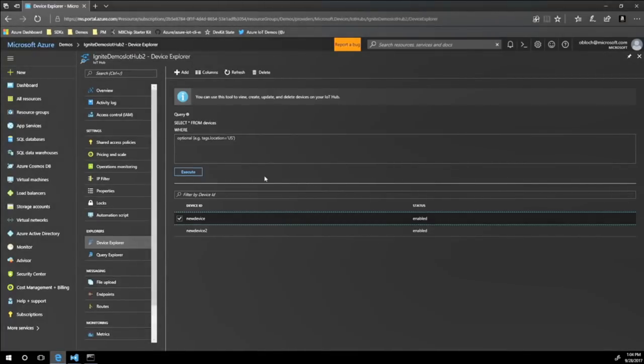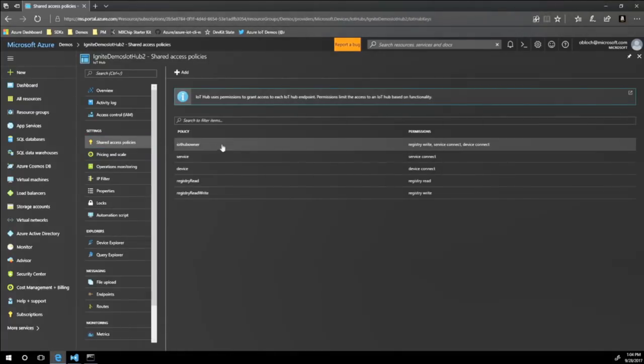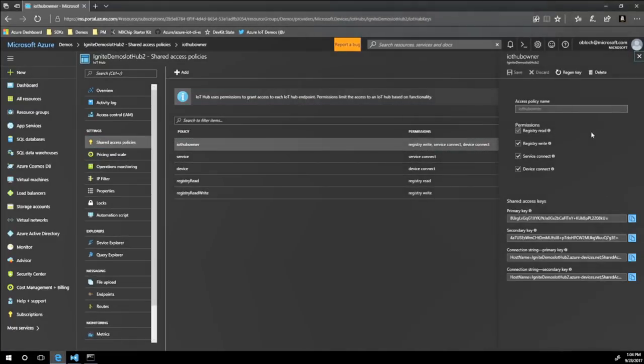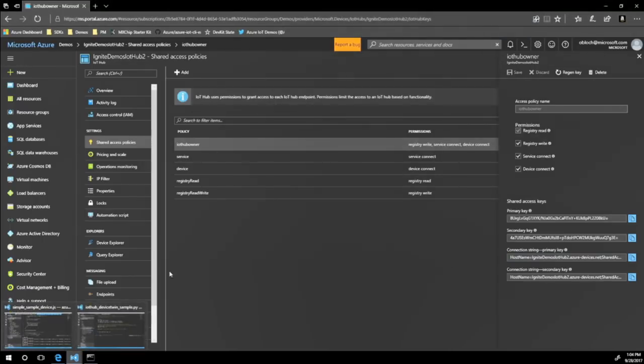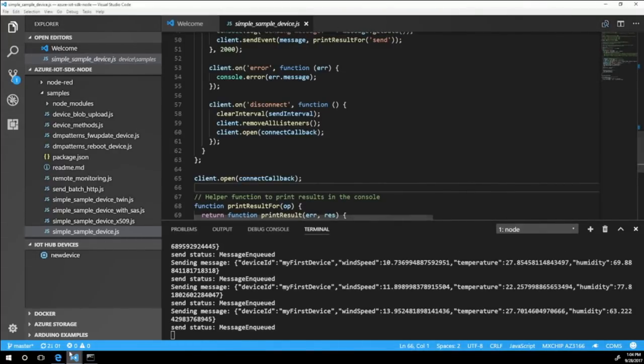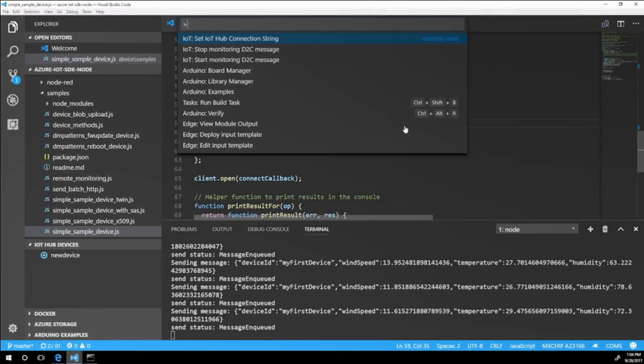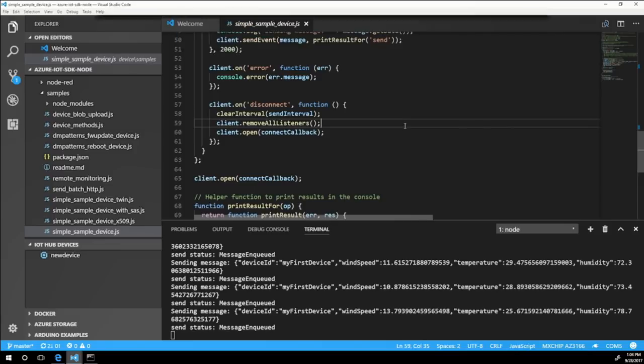And for that, I will go back to my IoT Hub itself. These are operations you might have to do. I will pick the connection string, and I will go back to my tool, and I will tell it to set up. I'm on the right one here, this is node. Let's do that. And set IoT Hub connection string, paste, enter.